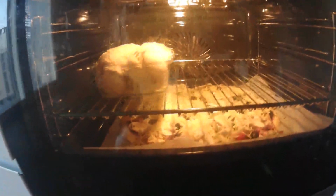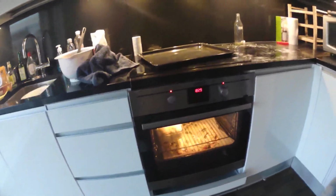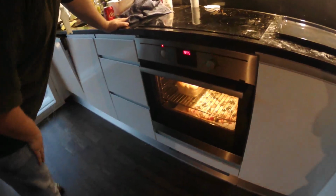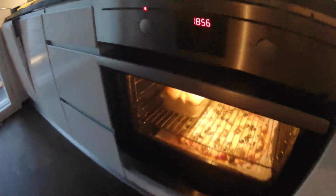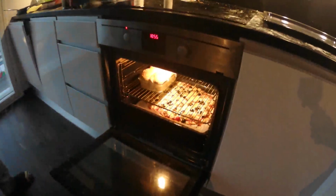And I usually go until it looks good. I try to time it, but maybe 20 minutes or more, because it's quite a thick pizza. So we'll see how that goes. Alright, let's take a look. It's looking pretty dark, the tops of that bun, so let's take a look at that one first. Give it a pull.